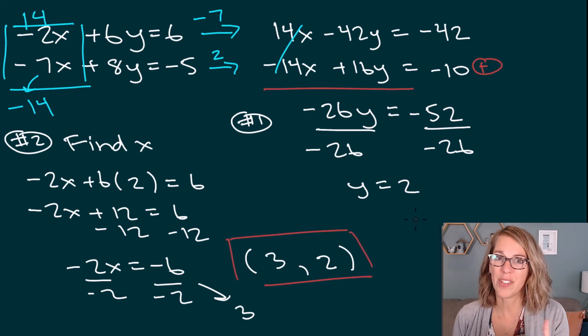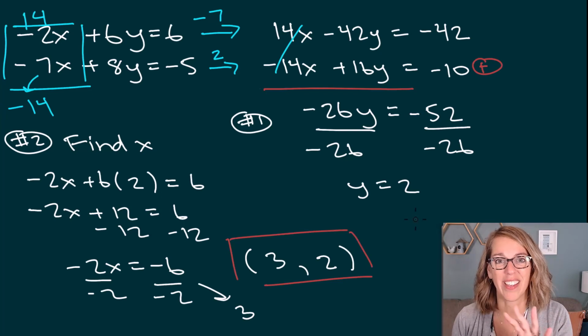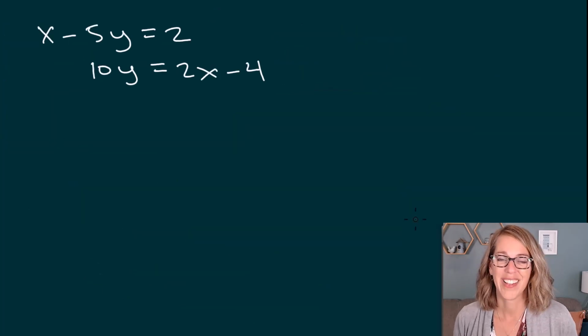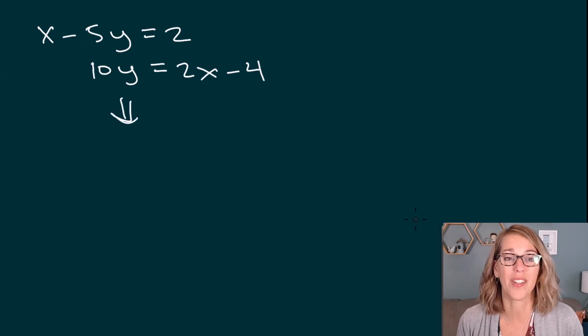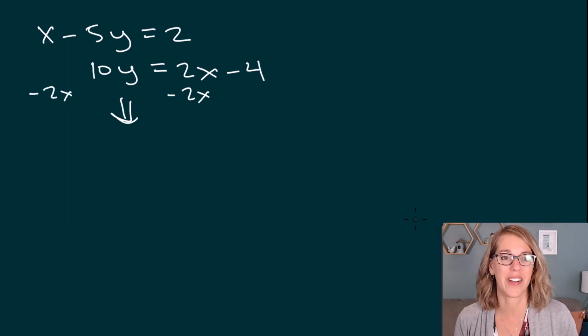Now I'm trying to give you a really good variety, and I think I've got just one more type to give you so that you are completely prepared for these. Here comes the next one. So in this one, the very first thing I've got to do is to line up those variables. So I want all of my x's together, so let's subtract a 2x from both sides. And I think everything else can stay where it is.